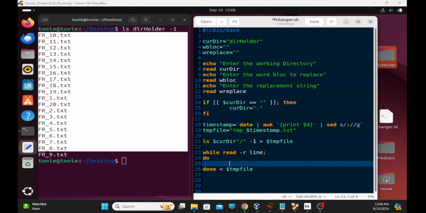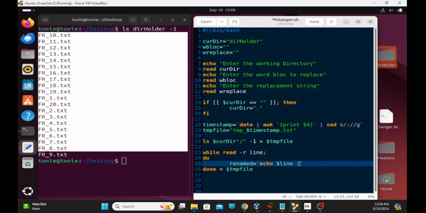Alright, now I will declare another variable called renamed, which will carry the new name of each file we're looping through. So renamed equal echo $line, the line we're extracting from the temporary file.